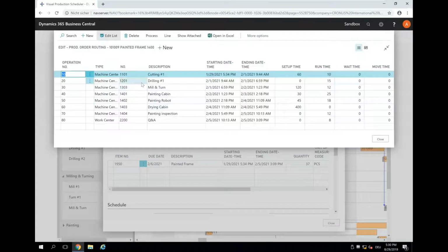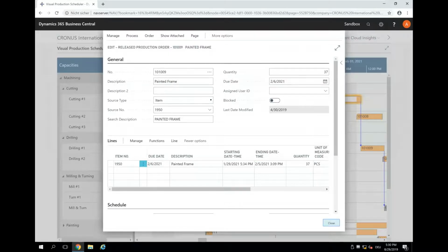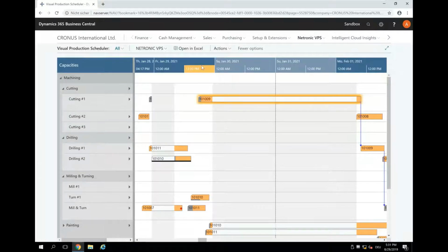When I look at the first step here, setup time is an hour, and then the runtime is 10 minutes times the quantity. And also here, the sixth routing step, I put in that it just consists of setup time. So I want to make this step independent of the quantity that I put in here. So this is just setup time. So if we look at this, the first step was 1 hour setup time.